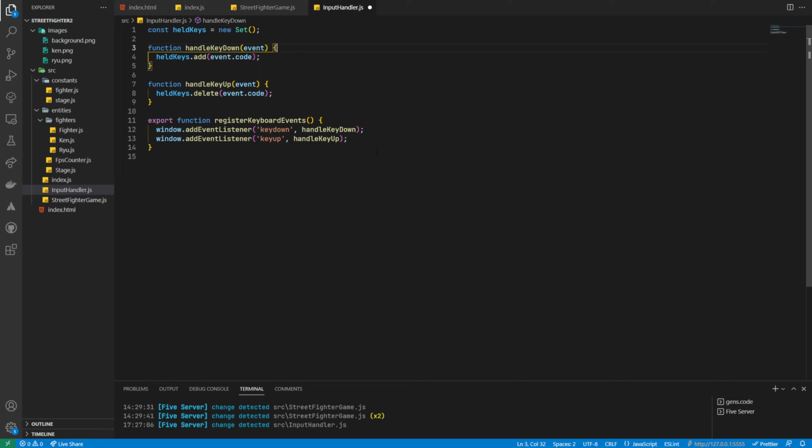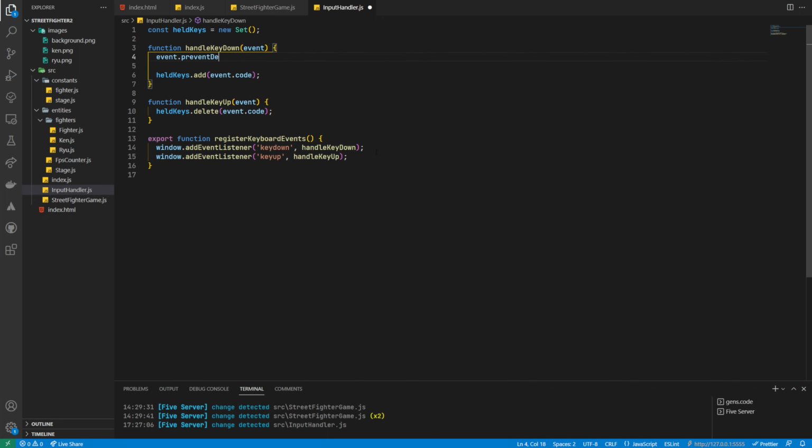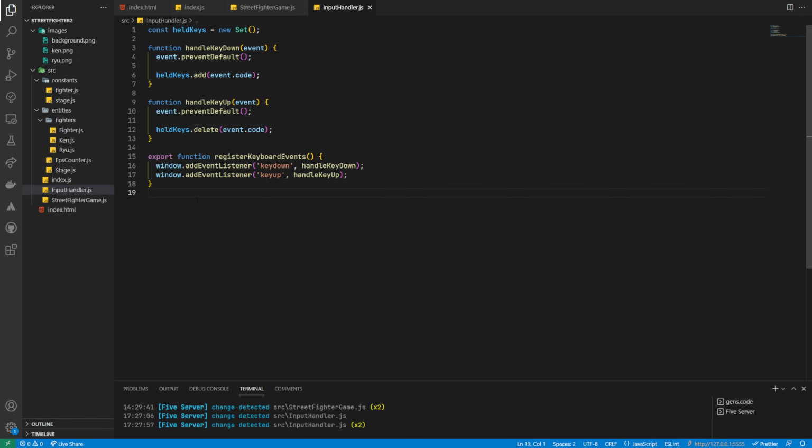This means we can now query the heldKeys variable at any time to see if a certain key is being held down. Before we can continue, however, we will need to add a quick call to the event's preventDefault function in each of our keyboard event handler functions. This is required to block any default action that the key press might have within the browser, and allows us to override it with our own game code. The downside to this, unfortunately, is that it will block any default action from any key press within the browser window, which can cause us some annoyances.